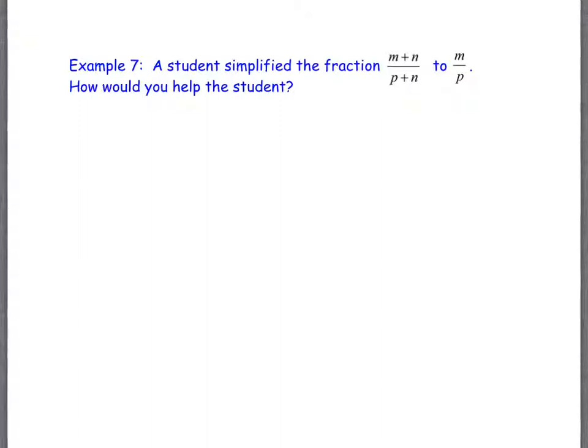The other thing to do is to remember that if a student is misunderstanding something, there's often a reason why. Now, this student has the answer incorrect, okay? There's actually a reason why they think that this works, though. Any ideas? Why would the student do this and think that this would work?